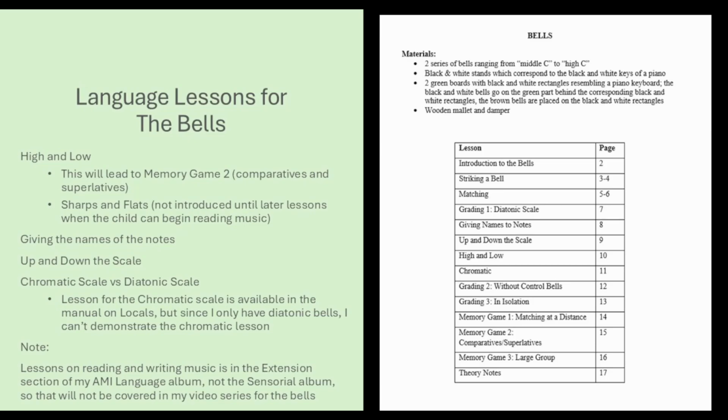I just want to mention a quick note here, and this is mainly for people who are going through training. The lessons on reading and writing music for my album are in the extension section of my AMI language album. It's not in the sensorial album, so I'm not going to be covering that in this video series for the bells. Now let's switch over to my other camera, and first I'm going to demonstrate that I did buy some mallets for my handbells, so I'm using them a little bit differently in this video and they're a little awkward, so we're going to talk through that first, and then I'm going to give you that demonstration on matching the bells.